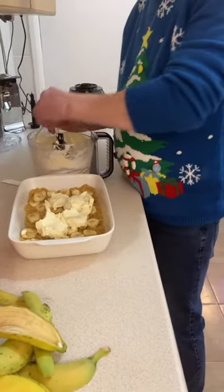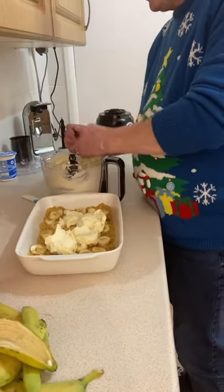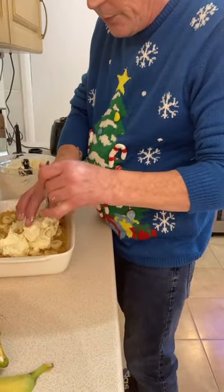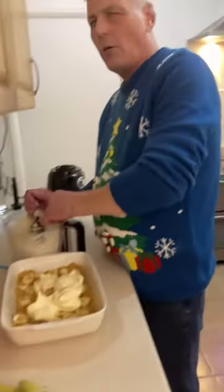I'm just doing this one. Later on, in about half an hour's time, I'm going to show you how to do homemade prawn cocktail. Well, I thought you were doing the sausage first. Well, whatever, the sausage, yeah.